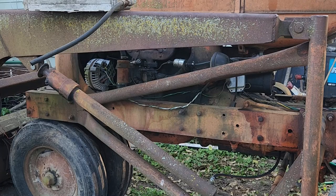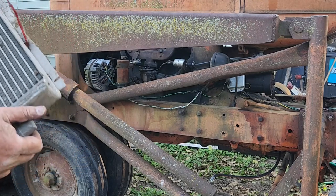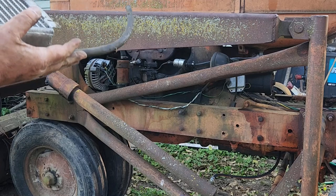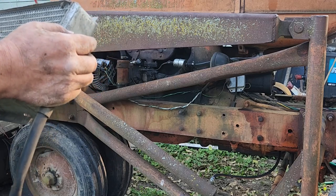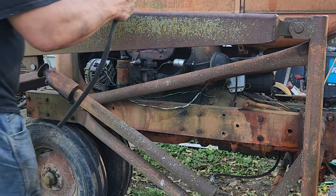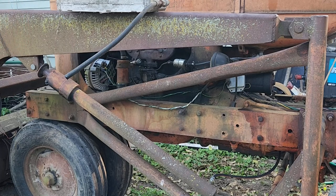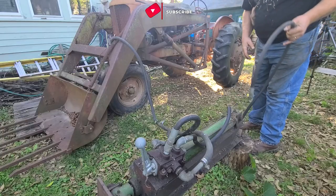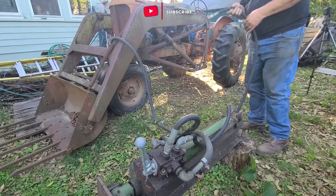Okay, it's pretty clear to me that I'm gonna have to get some parts. So here's the deal. We're gonna use this radiator. This radiator is gonna hold, you know, a quart, fair amount. It's going to hold a bunch of liquid, right? So I don't want this draining out and making a mess every time. So, like I said, this hooks to the pressure. This hose looks okay. So we're going to leave this alone.